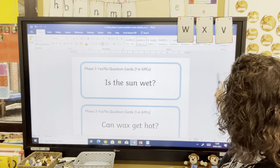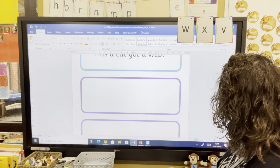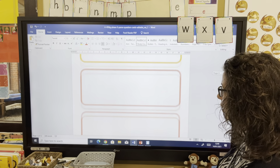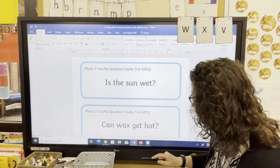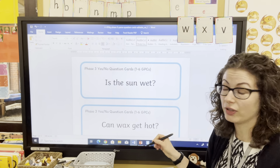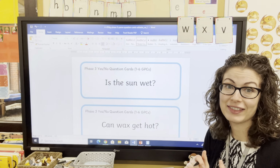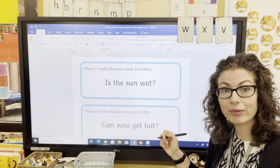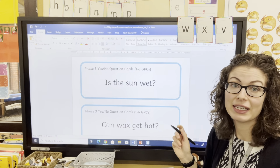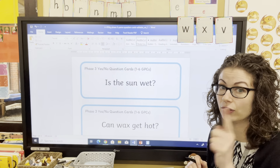On the school website, I've put loads of sentences. Now you could choose to print and just put your sound buttons in, which is what we do at school. There's loads and loads and loads. Or you can, mums and dads, write the sentences out for the children and they could put the sound buttons in. Really, really important, ready for next week and their digraphs. So whether you're printing or writing them out, have some time now putting sound buttons in your sentences, and lots of good reading, blending, and looking for tricky words.